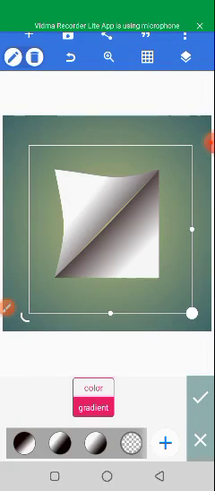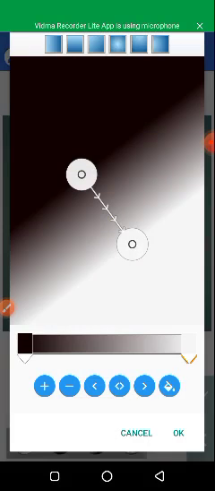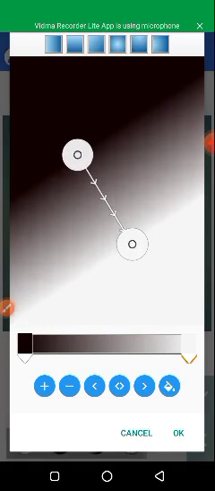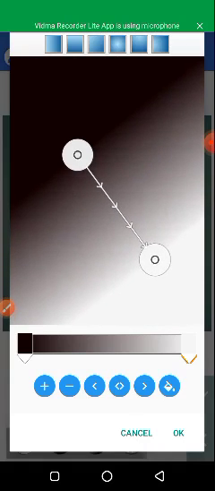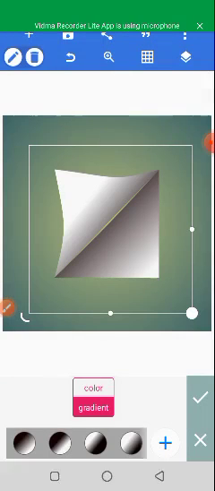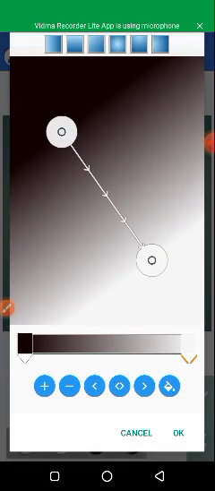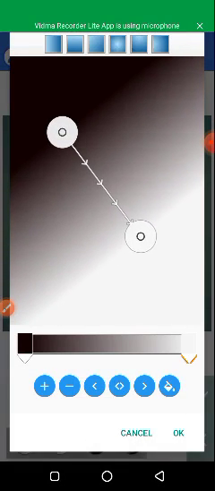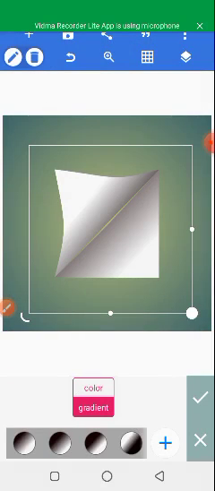I click OK. Let me adjust it a little bit. Let me still adjust it. All right, so this is better.